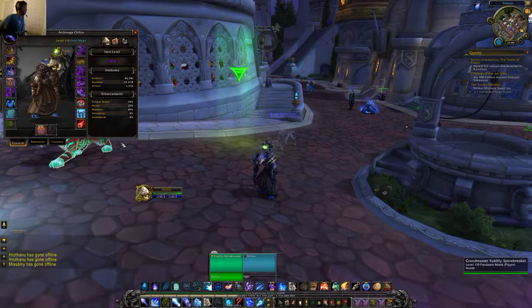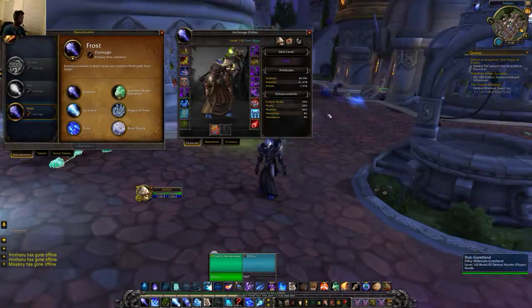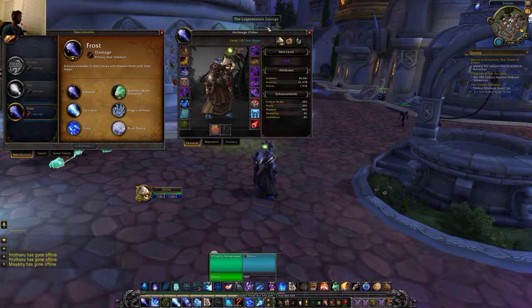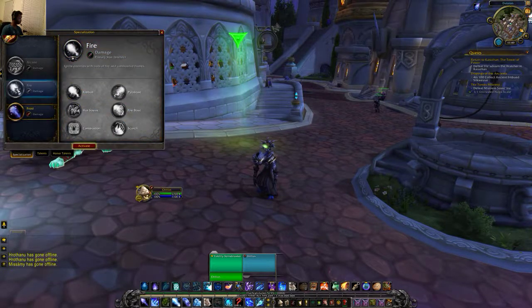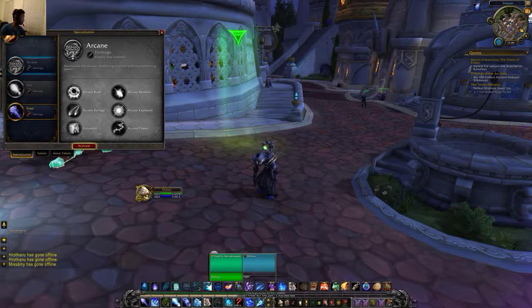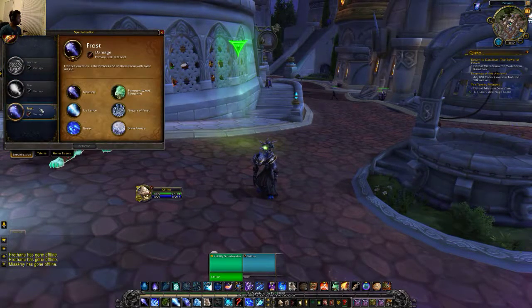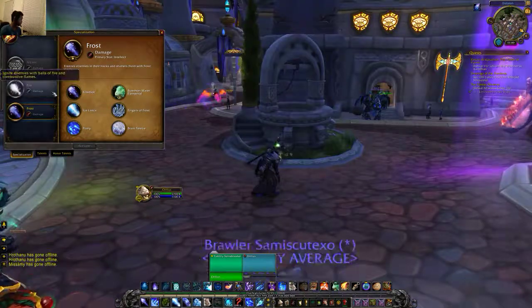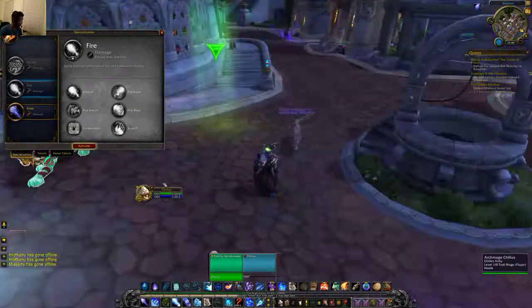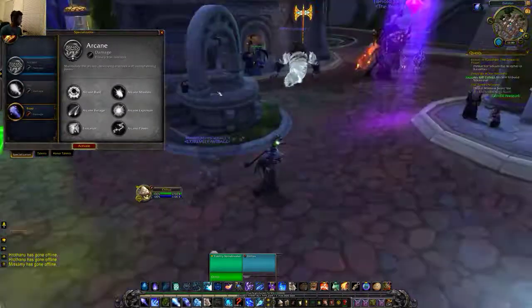Mastery is different depending on which spec you're playing. So, displaying what a spec is, you have a talent tree that you'll unlock at level 10, and it pretty much has different roles. But for certain classes that are pure damage dealers, they have all pure damage roles. So, for example, I have Frost Mage, which is frost damage. I have Fire Mage, which is fire damage, and I have Arcane, which is arcane damage.